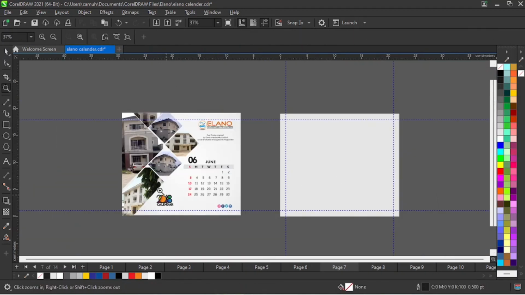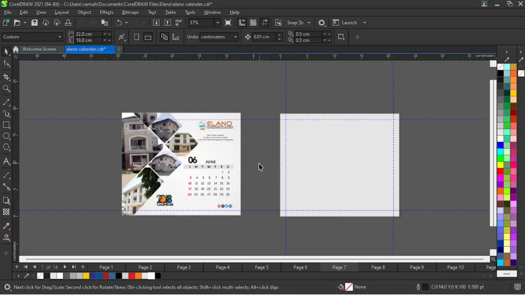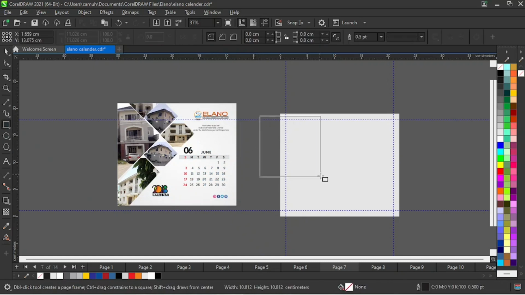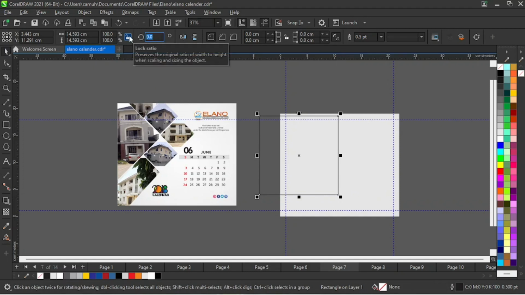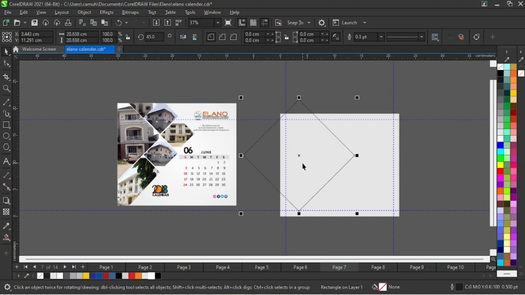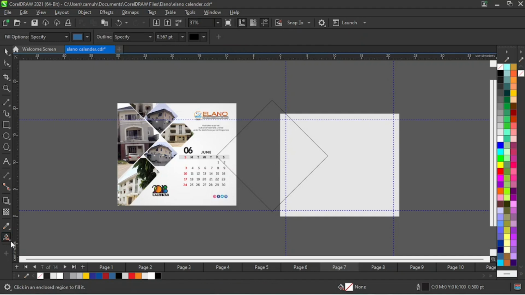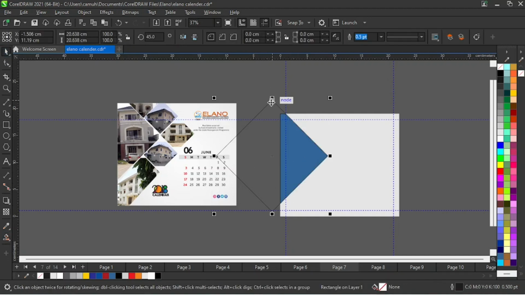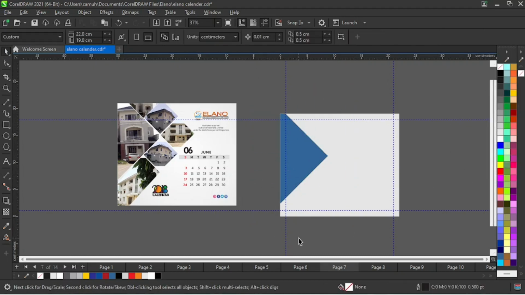Next, you look at this design, you see a rectangle here that is tilted to an angle. So I'll do a similar thing. I'll grab my rectangle, create this kind of rectangle, and I'll tilt this to an angle of 45 degrees, and I'll move that here. Yeah, something like this. Next I'll use my smart fill and fill this. And I can take this out, I don't need it anymore. I'll zoom in and remove the outline. So I have something that looks like this.